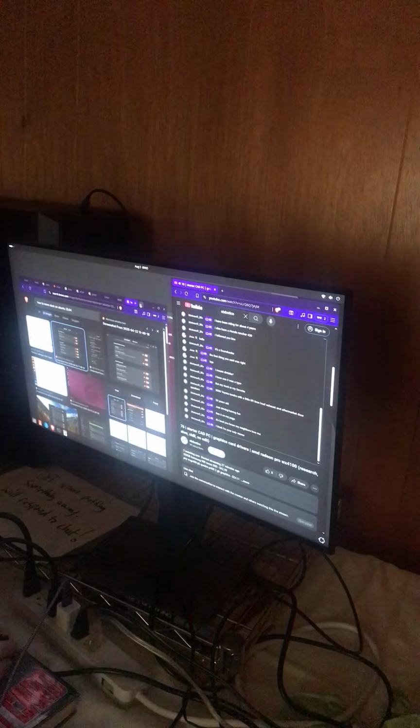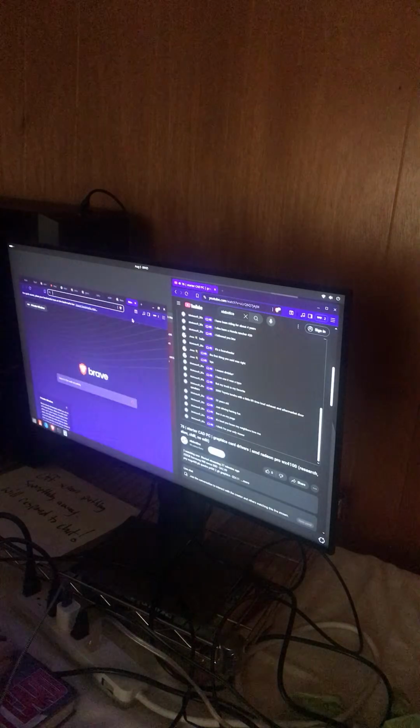Icon size. Okay, I can change the icon size, but I can't... I just want this dock to be smaller. Man, I miss XFCE.